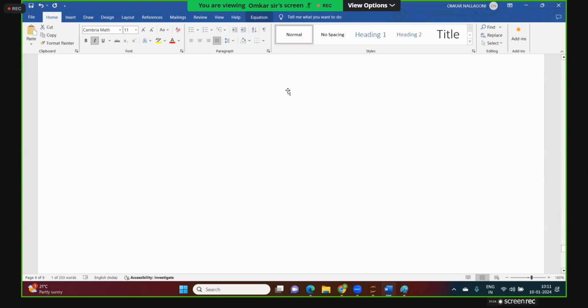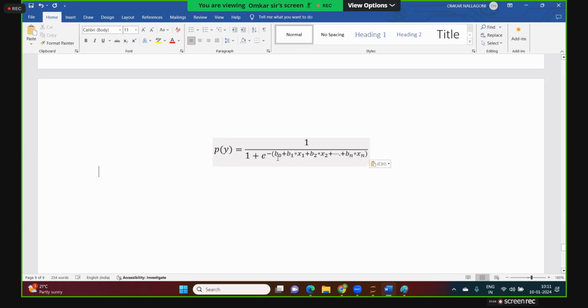The logistic regression. That's why the regression term is there. We are using the regression formula, but we are making it into classification. That's why it's called logistic regression. Because we are using the regression formula. This is your final formula. You need to explain this in an interview. They will ask you what the logistic regression formula means. Probability of output target variable y equal to sigmoid of the regression equation. You need to explain that.